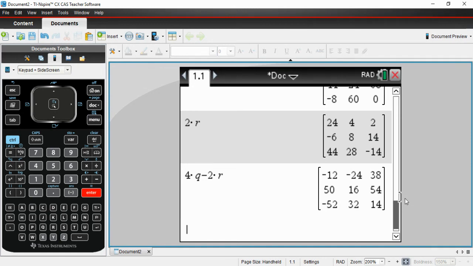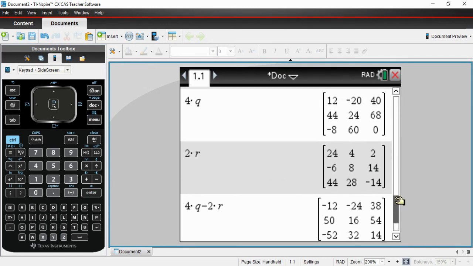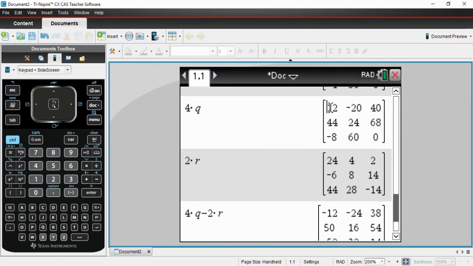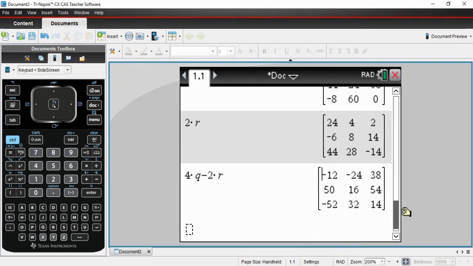I'm going to scroll back up here and just show you that 12 take away 24 gives you negative 12. So scalar multiplication is very straightforward. It's not confusing. And using the CAS for scalar multiplication and addition and subtraction all in one hit saves a lot of time. As I said in one of the other videos, you don't have to have a CAS for this, but it does save a lot of time.